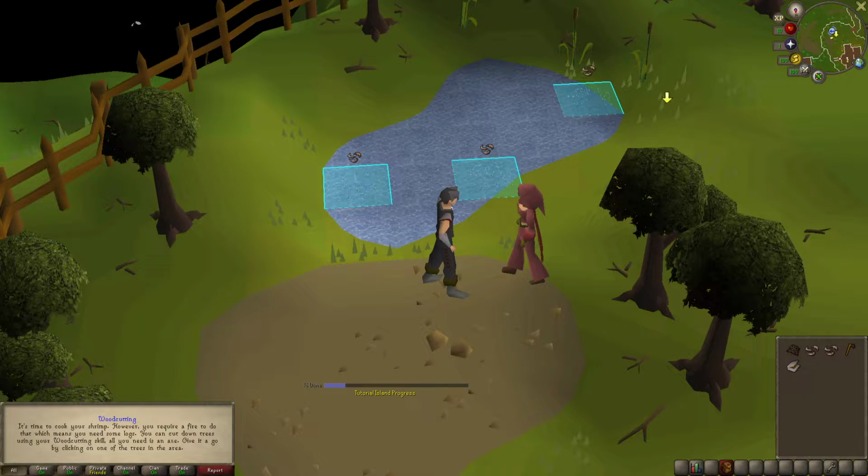It's time to cook your shrimp. However, you require a fire to do that. Which means you need some logs. You can cut down trees using your wood cutting skill. All you need is an axe. Give it a go by clicking on one of the trees in the area.